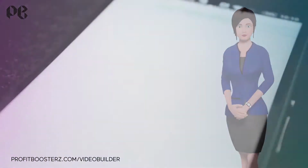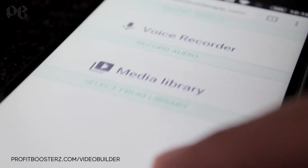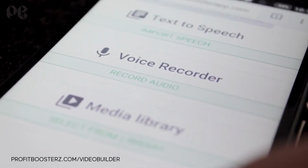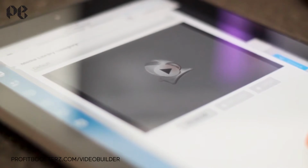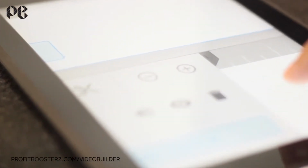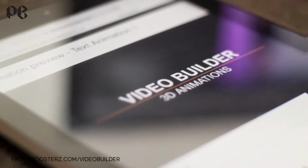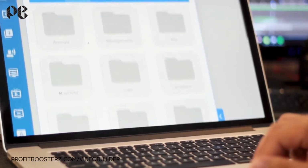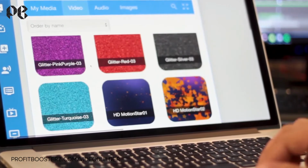Pretty cool, huh? You can even upload your own recorded voiceover track if you want, or record a voice track directly to the app. Want to shoot your own on-screen videos or use an actor or spokesperson? Not a problem either. With Video Builder, you can add in your own video footage, soundtracks, and other graphical or audio elements, all with just a couple of clicks. Or choose from any of the backgrounds or graphics included in your onboard library, or even upload your own background images or videos. Whatever you want.